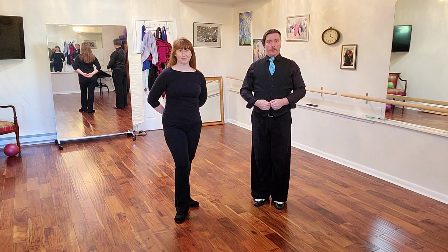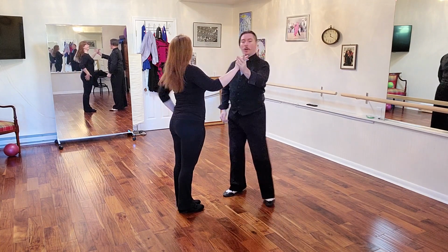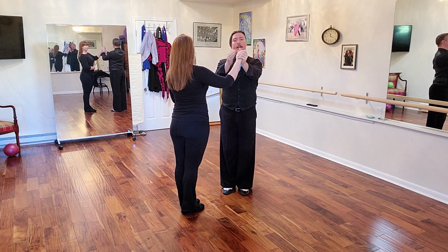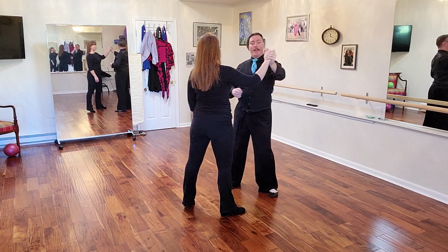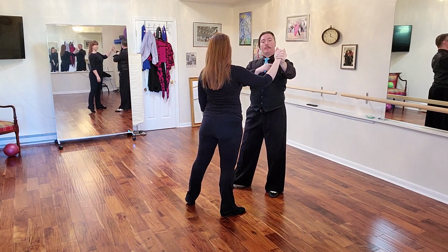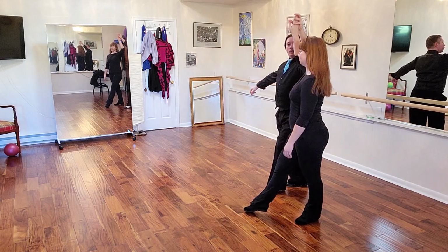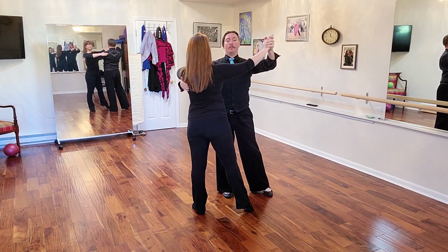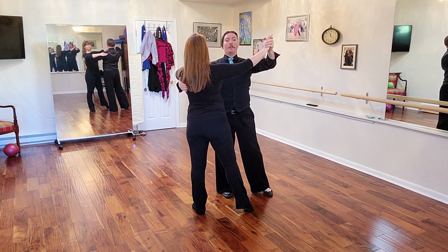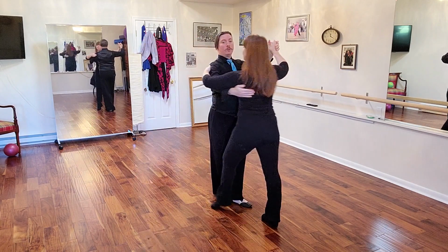Walk around turn. This will happen as the leader is stepping to the left and the follower is stepping to the right. So we will start off with the leader's left hand and the follower's right hand connected. We are going to step side. The hand is going to go up just enough for the follower to get under. The follower is going to step through, swivel around, and then side to reconnect with the leader. And then we are going to do another fifth position recovery step to get back to the basic.